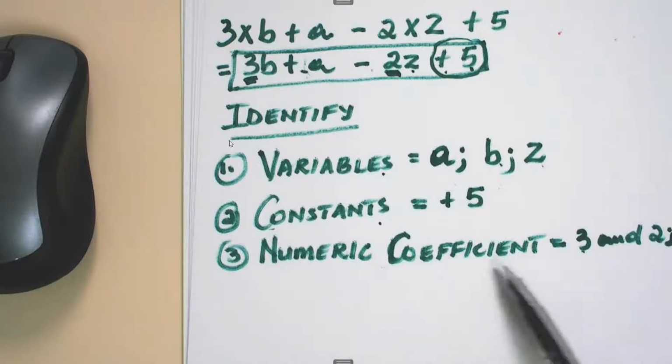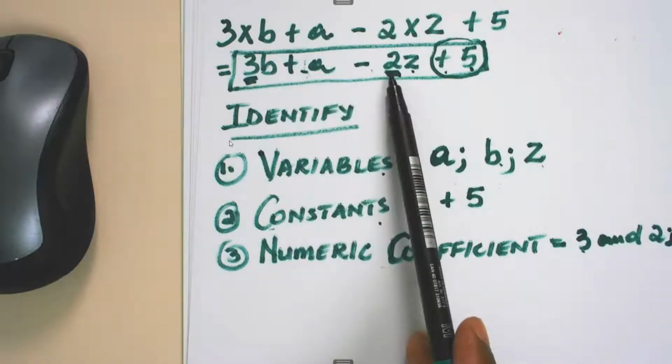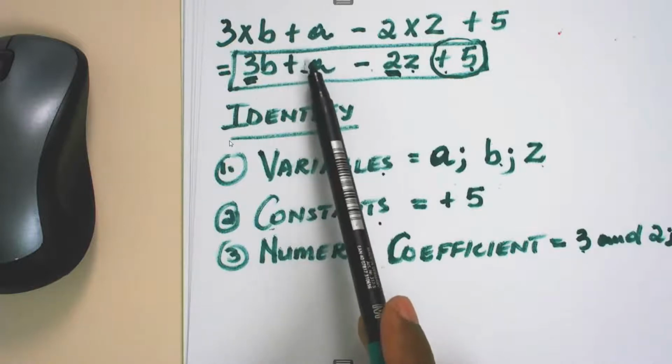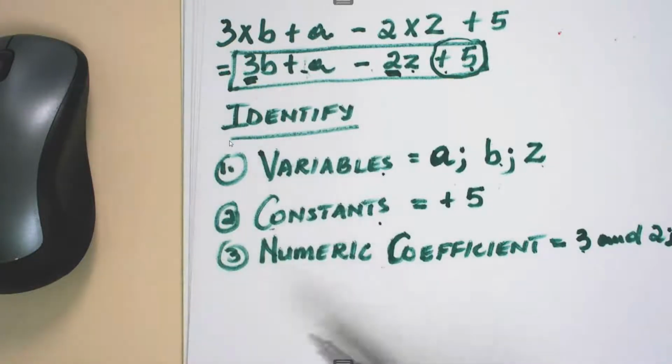There it is. And we said we've got a numeric coefficient. A numeric coefficient is a number before a variable. We said it's 3 and 2. But remember, this is a variable, there is a number next to it, even if it is not there. Later on, we'll touch on it that it is 1. But for now, we'll just stick to this one.